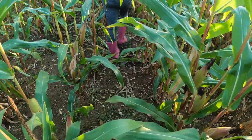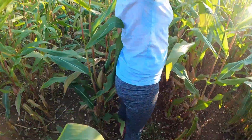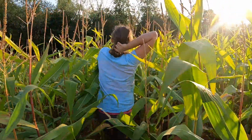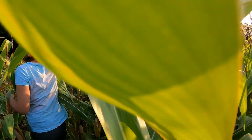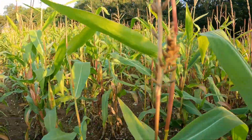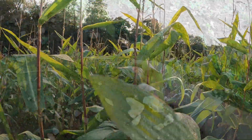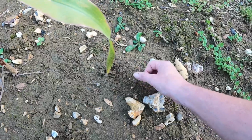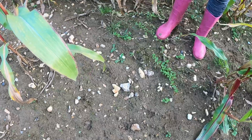Yhana and I are also going to be taking a little look in the woods whilst we're on this little tiny field walking trip to see what we can find. We haven't been over there in a while. I'm going to see if Yhana can find it. Yhana, have a little look on that ground.